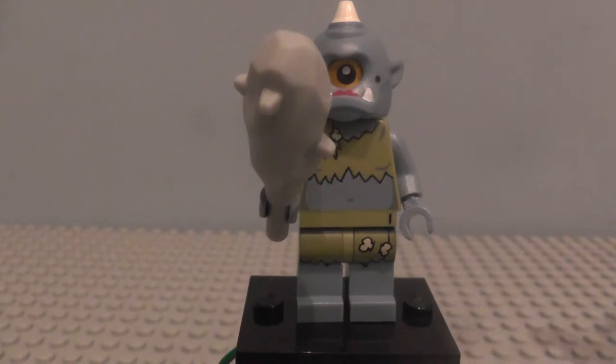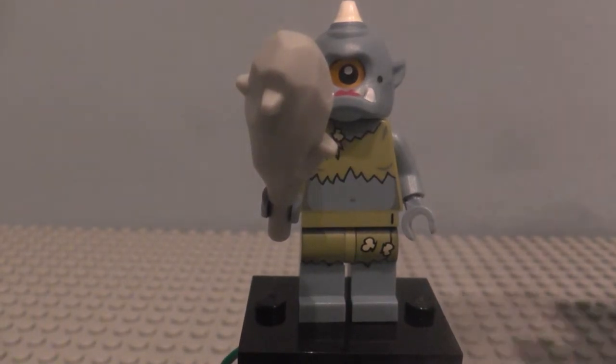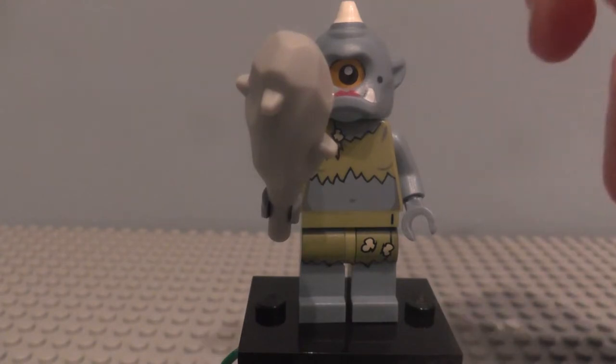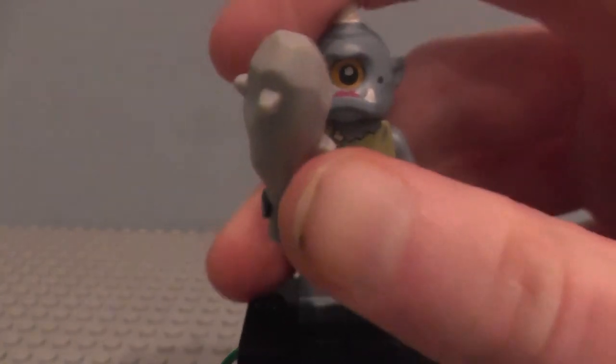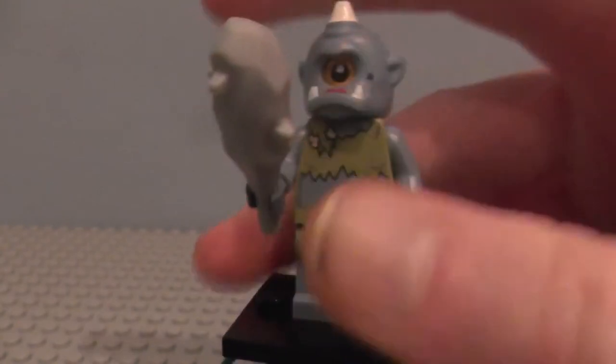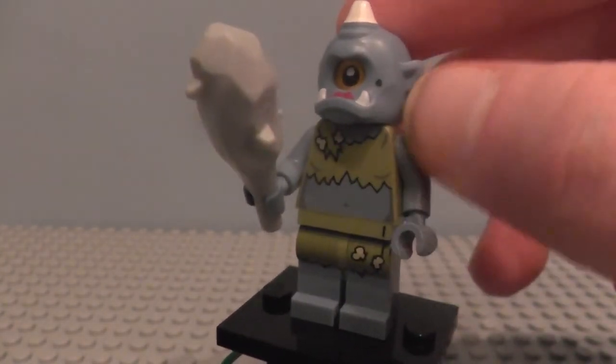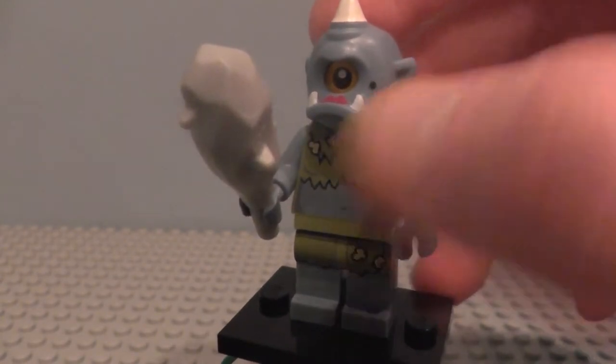Okay, on to the last minifigure. We've got a male green Cyclops. I think I accidentally called this a troll earlier, but never mind. But now we've got a female one in this. I don't know what colour blue this would be. So, some lipstick, a beauty spot, a club.